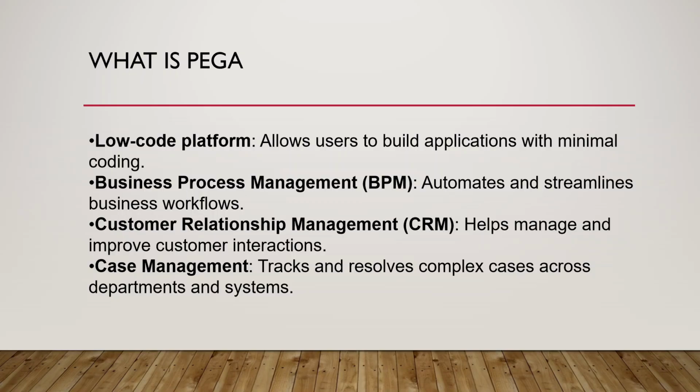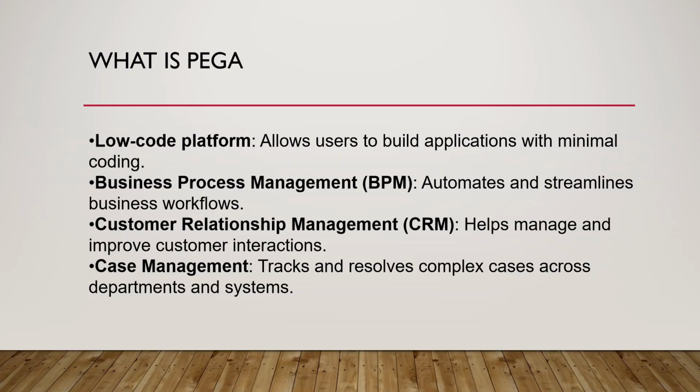Coming to the third one, that is customer relationship management. Why is Pega called a customer relationship management tool? Let's consider you're developing a project. The project got deployed to production. It's very important for a banking project to resolve the client issues. If in a single day you're getting 1,000 queries from the customers, it's very important for you to resolve them. Correct? So Pega as a platform can resolve every customer interaction problem very quickly. That's the reason why Pega is called a CRM tool. We can interact with customers directly, and the issues that they are facing can be resolved very easily.